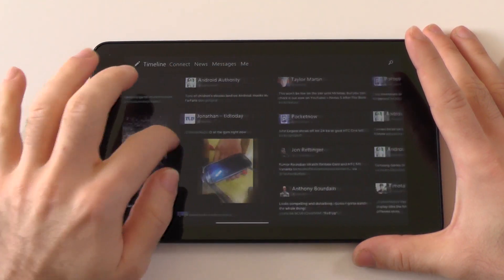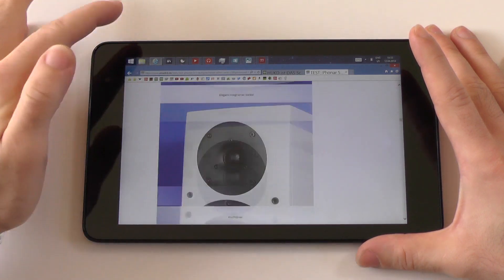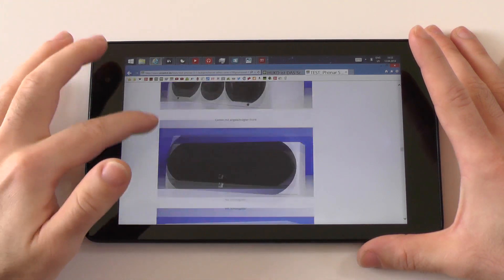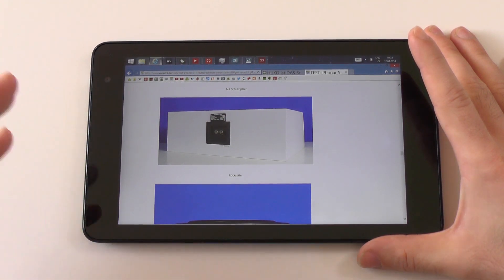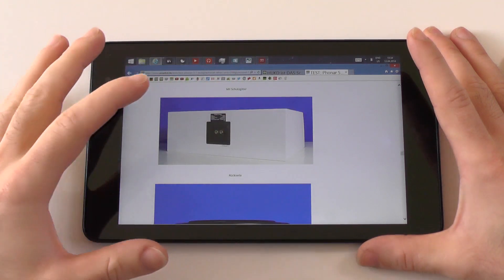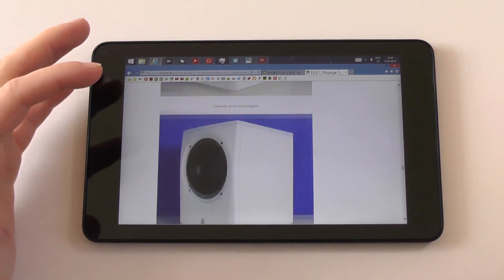As for the performance, we have an overall very zippy experience in the Modern UI apps. You won't see any app really stutter — scrolling is super smooth. In daily use, there is almost no difference to the Z3770, which you can find in the Dell Venue 11, the ThinkPad 8, or the HP Omni 10. It's only noticeable in a direct comparison. The 2GB of RAM is totally fine for tablet use.